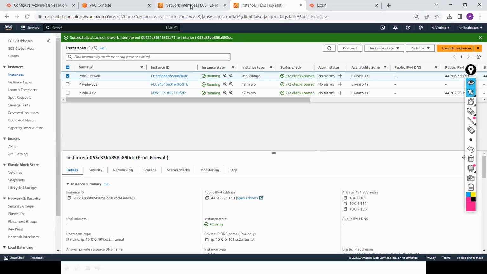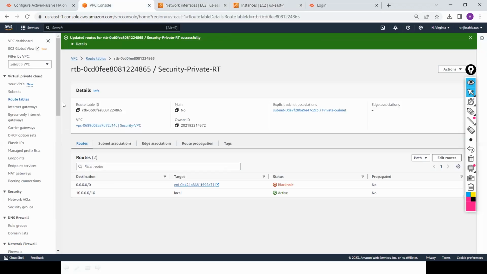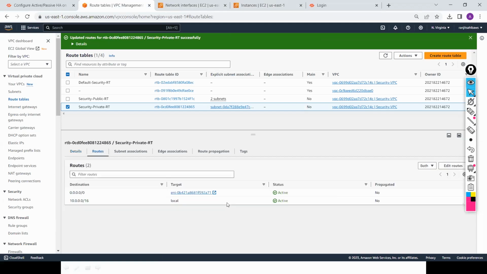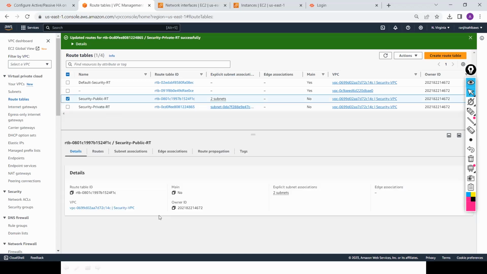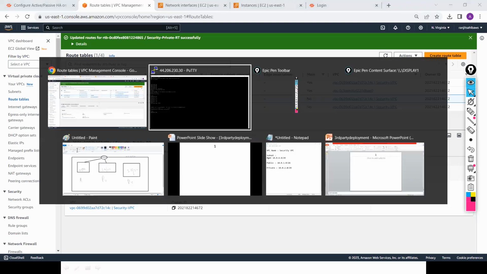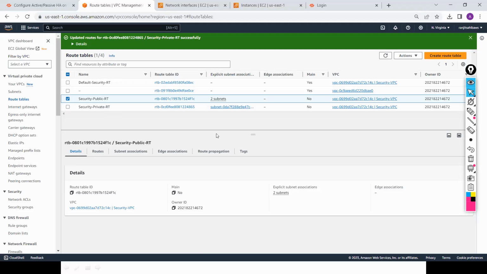Now let's see from a routing perspective, route table, my private route table. Yes, right. Earlier, it was showing that blackhole because that ENI was not attached with any of the layer three device, right? So there was no next hop. So now it is connected to my Palo Alto. So that route is fine. So my private subnet will send all internet traffic to this ENI, and through my public ENI, Palo Alto will send all the traffic to my IGW. Done. So my password is changed. So let's see.